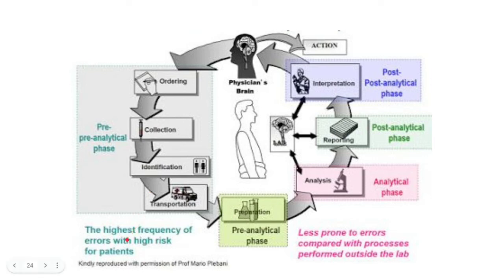And it is also indicated here the highest frequency of errors with high risk for patients happens under the pre-analytical phase. Because class, magkamali pa lang dito sa unang part, kahit saan dito, nagkamali kayo, maaapektuhan na po lahat ng result hanggang dito sa post-analytical. Okay? So, ito po again, highest frequency of errors happens here with the highest risk for the patient. Magkamali ka ng patient ID mo, what if yung kinuhanan mo may sakit at yung totoong pasyente mo walang sakit? Diba?